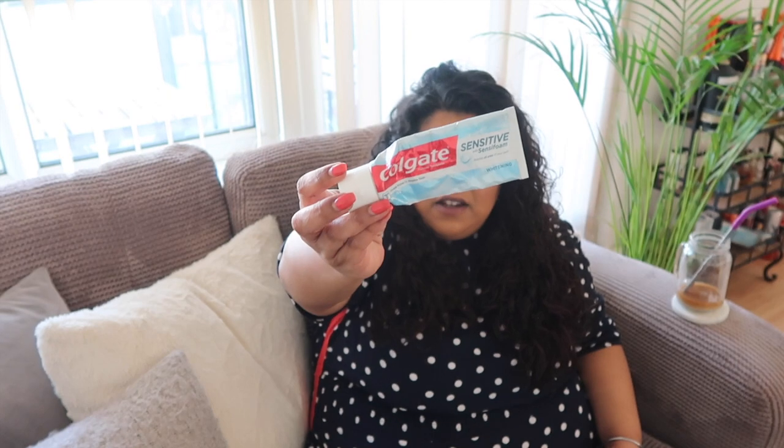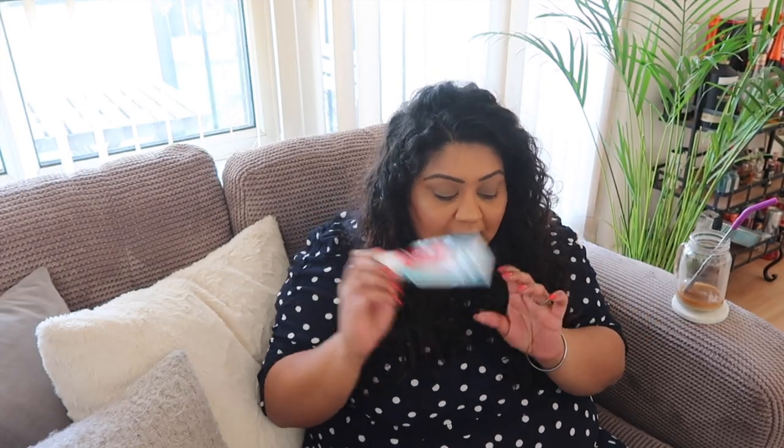I also have a toothpaste — this is the Colgate Sensitive. I didn't realise how sensitive my teeth are. I went to the dentist about six months ago to get a proper clean and the hygienist had to inject my bottom gums three times to numb it. He said he'd never seen teeth that sensitive after doing his job for ages. So now I've started using sensitive toothpaste. I hate Sensodyne — I hate toothpaste that isn't Colgate — because who wants to unscrew a lid every time? I don't like the taste of Sensodyne either.